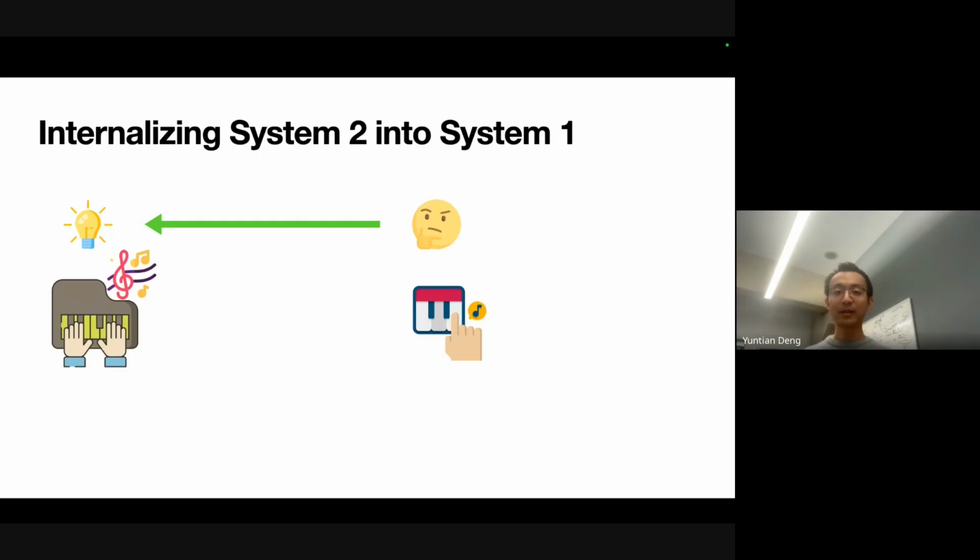I think given our shared background, probably an even better example is when we learn how to type. I remember when I was a kid, when I first started using computers, I had to look at the keyboard and look for the key that I wanted to press, and then use one finger to press that key. But obviously today, when I code, I do not need to think about which key I tap. It's almost like second nature: I just think about what I want to type, and my finger just does it for me. And I think through this example, we have already seen the benefits of this internalization process.